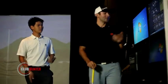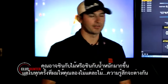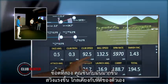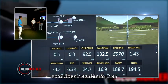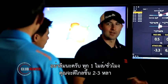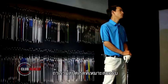Okay, so now we go to the next one. Whether you're getting used to that club, getting used to the weight, each club I give you is going to be a little different. The second swing felt a little more comfortable. You swung a little harder, closer to what you were swinging yours with. 132 ball speed compared to 125, 7 miles per hour more. Now, mind you, every mile per hour of ball speed, you get 2 to 3 yards distance, assuming we get the spin rate right.